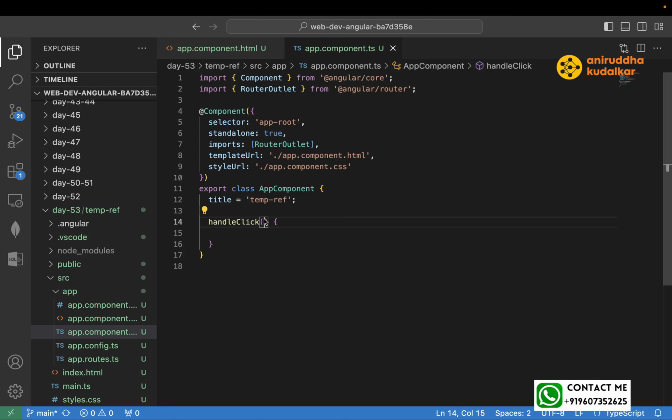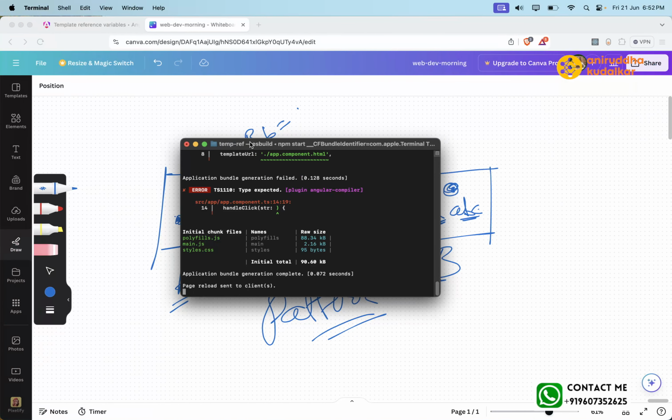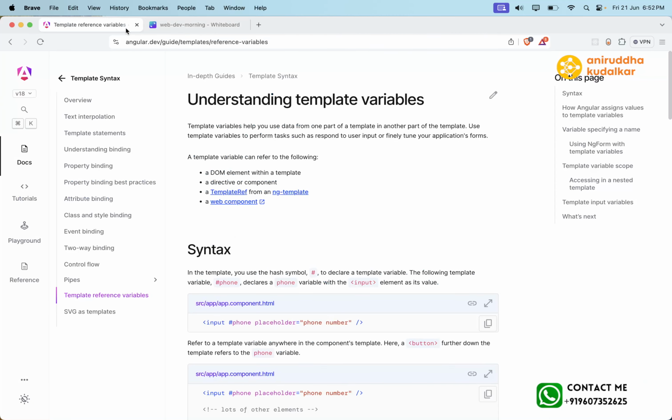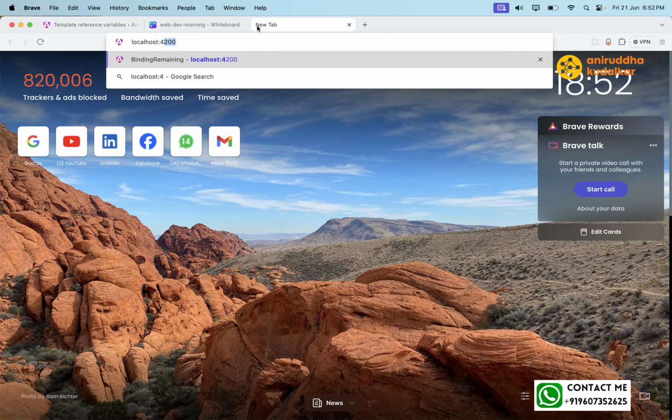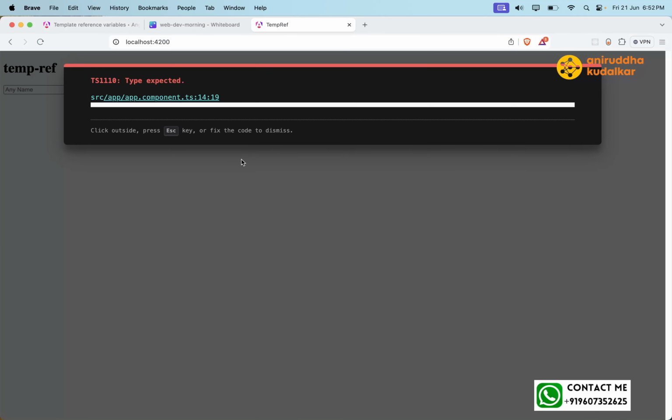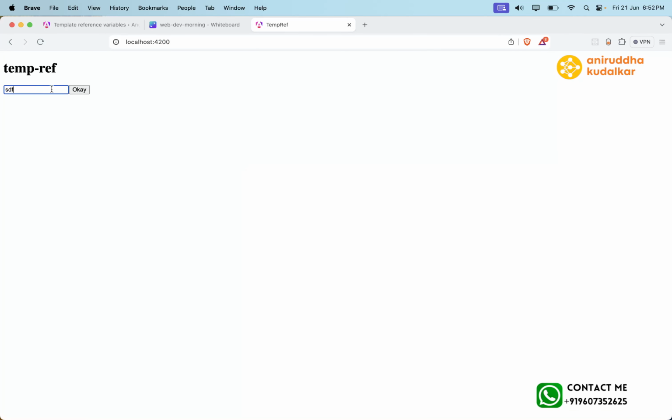Here you can expect str is of type string and title is equal to str. Okay. Localhost 4200. See here, just refresh it, ABC.